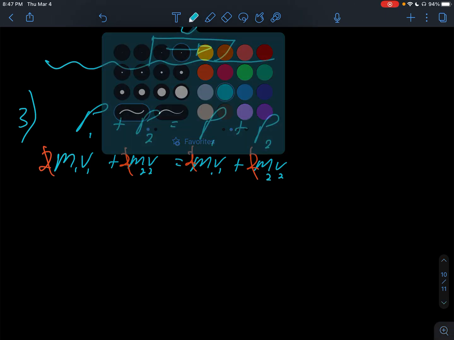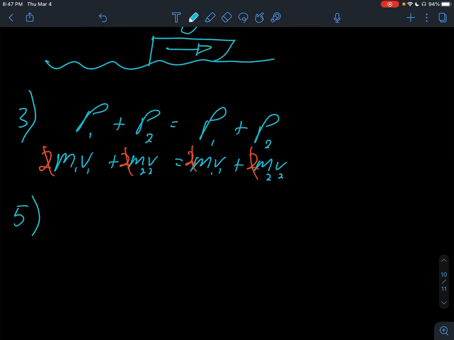Number 5, a misconception one, we're here. A space vehicle in circular orbit around the Earth collides with a small asteroid which ends up in the vehicle's storage bay. And we have to say, for this collision, is momentum conserved? Is kinetic energy conserved? Are both kinetic energy and momentum conserved? Or is neither momentum nor kinetic energy conserved?